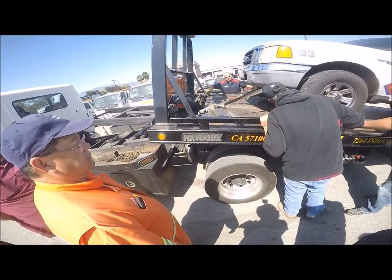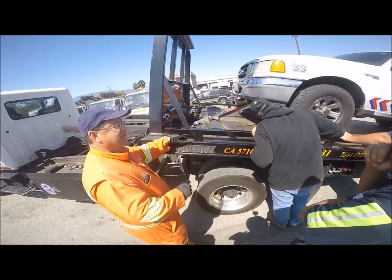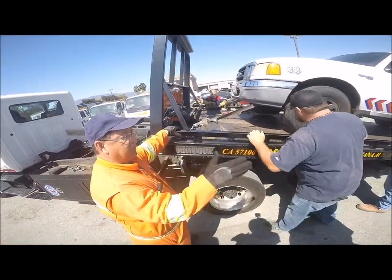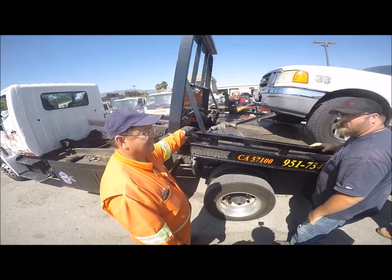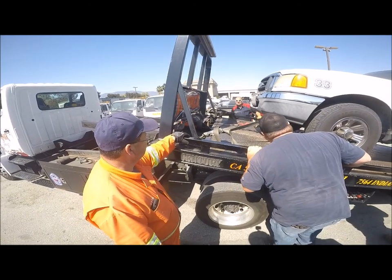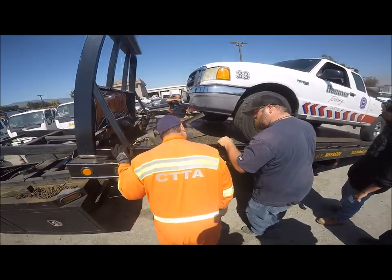When they tell you it's a 96-inch wide bed, it includes the rail — it goes from outside to outside, so you don't really have 96 inches unless you take the rail off. Some Jerdans instead of using a rail like this have a blade, and the blade gives you more than 96 inches. You can drop the bed a little bit if you want, but before you get behind it, you primarily want to have both tie-downs on. This is a T-hook slot — if you were using a T-hook you'd want to use that angle.